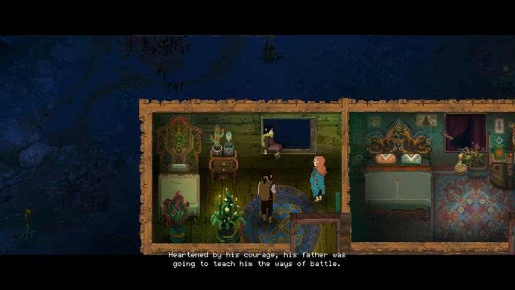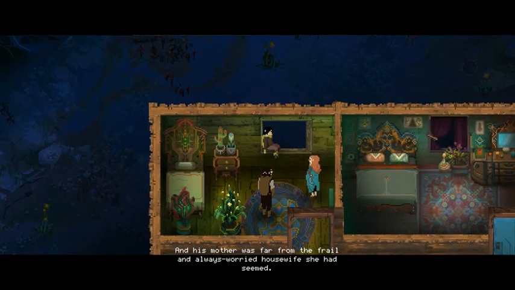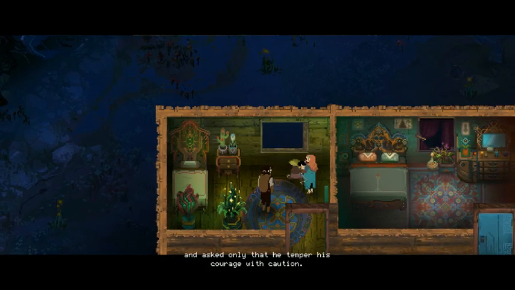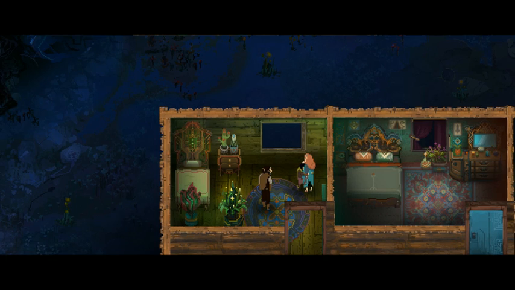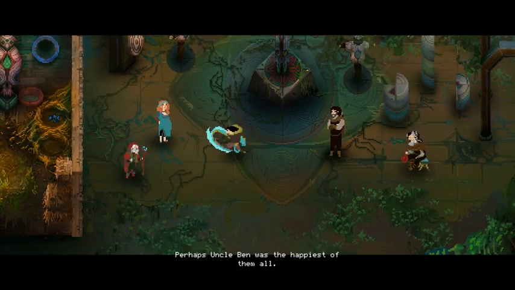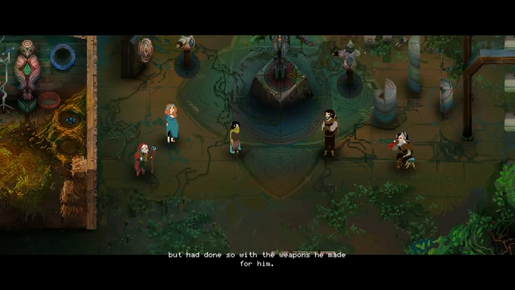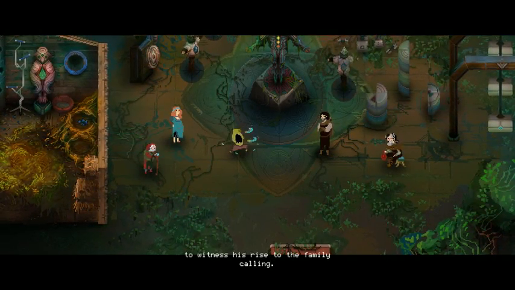Heartened by his courage, his father was going to teach him the ways of battle, and his mother was far from the frail and always worried housewife she had seemed. A Bergson through and through, she gave him her blessing and asked only that he temper his courage with caution. Perhaps Uncle Ben was the happiest of them all. Not only had his nephew held his own in combat, but had done so with the weapons he had made for him. Kevin only wished his older brother Mark was there to witness his rise to the family calling.